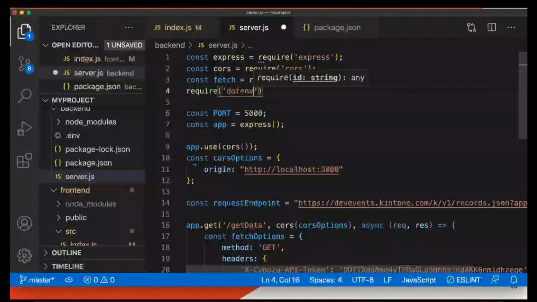So some boilerplate to make sure that the .env works. And then we create a .env file in backend, which you'll see I've already done. And then you'll add your API token over here. Oh, looks like I'm going to need to grab it from here.